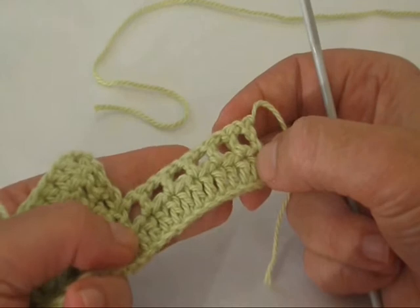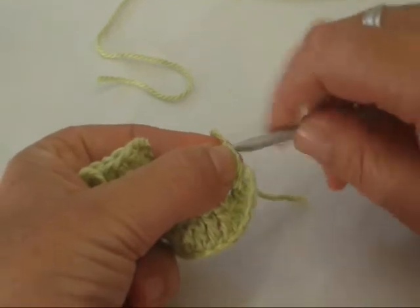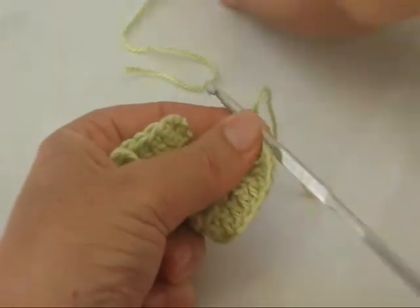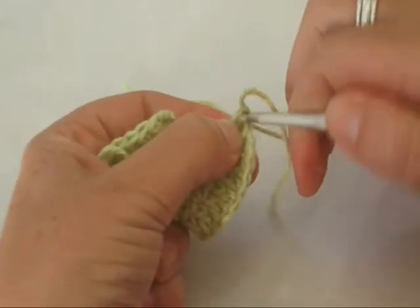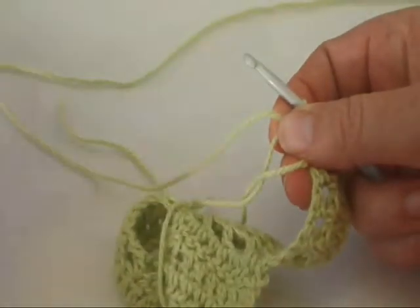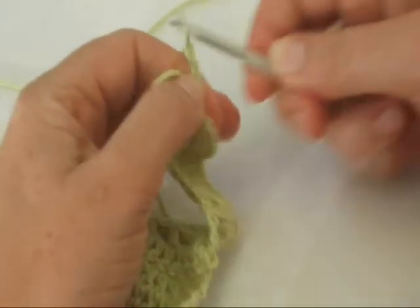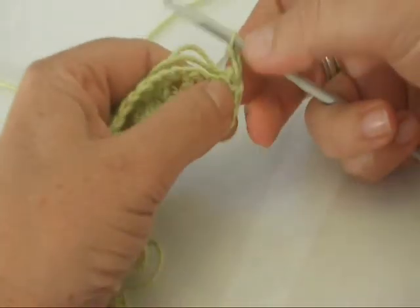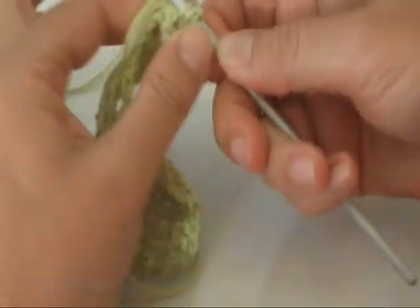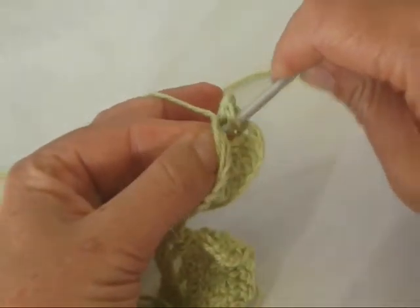So this is the beginning of row number 5, and we're going to rejoin our yarn. So I'm just showing you on the boot here. So this is above the first treble that we rejoin our yarn, and we'll do 2 chain up. So the pattern from now on is exactly the same for both the bootie and the shoe. 2 chain up, and now we do 1 treble into the chain space, 1 treble above the treble.